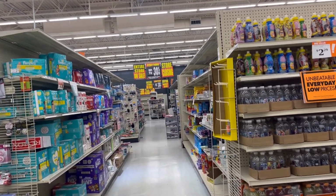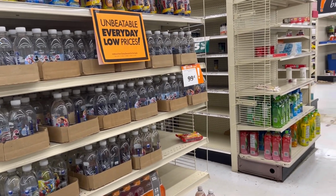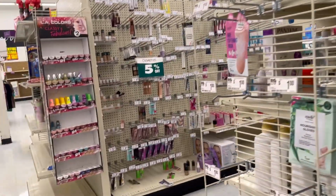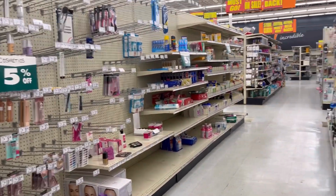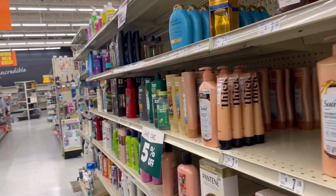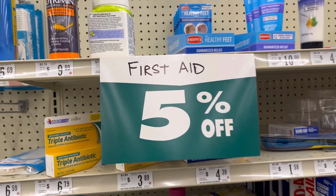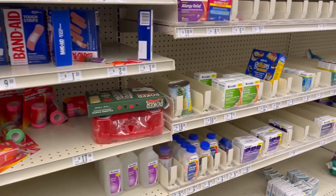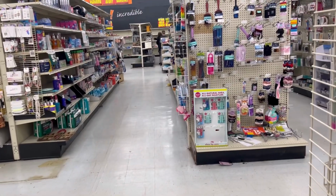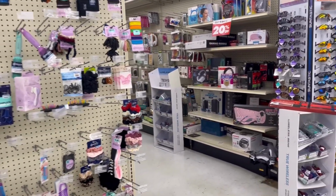So I'm just checking out some of the food aisles. Okay. Well, that section is full right there with the juices and some water. I think there's some more juice on the other side. Pampers. I wonder, is that a discount on the Pampers? I'm not going to even look at those Pampers because I'm going to get mad because they didn't increase the price. I feel it. All right, shampoo, first aid items, band-aids, alcohol, yeah, empty. Okay, what is over here, hair product, yeah, some brushes and stuff.